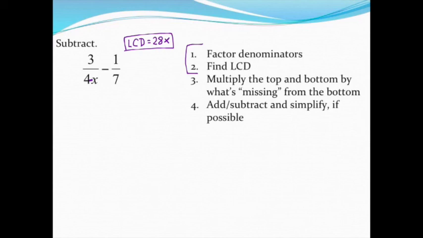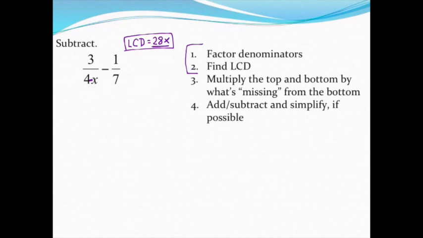Hopefully you were able to do that without me explaining it to you if you watched the last video. So now we're on to our new part. In the last video, we talked about thinking of the LCD as the perfect bicycle. We want to make sure these denominators that we have, these incomplete bicycles, become this denominator. We want to turn them into that. So what we're going to do in step 3 is multiply whatever is missing down here to turn it into this. That's kind of my thinking.